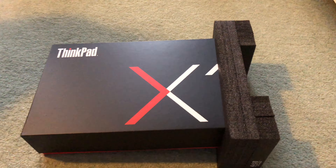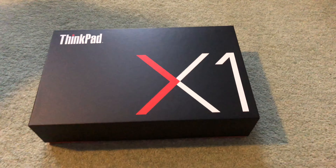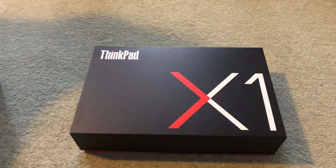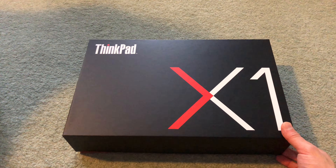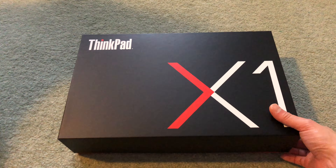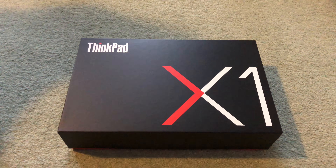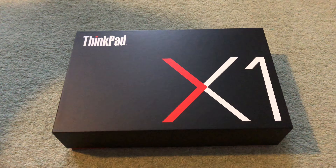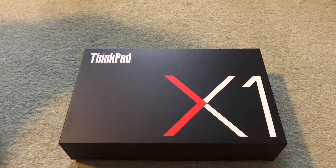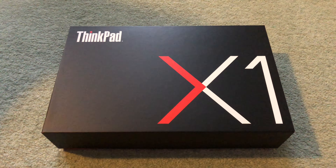In the case of this one, the original wait time was quoted as at least four weeks. The order was placed on the 1st of May with an original ETA of the 8th of June — well over a month. But as time went by, as experienced by other owners as well, the delivery date got brought forward a couple of days at a time, and eventually this got delivered on the 30th of May, with a two-day delay due to Lenovo missing the collection time with UPS. But anyway, today's the 30th of May and this has arrived, so here we go.